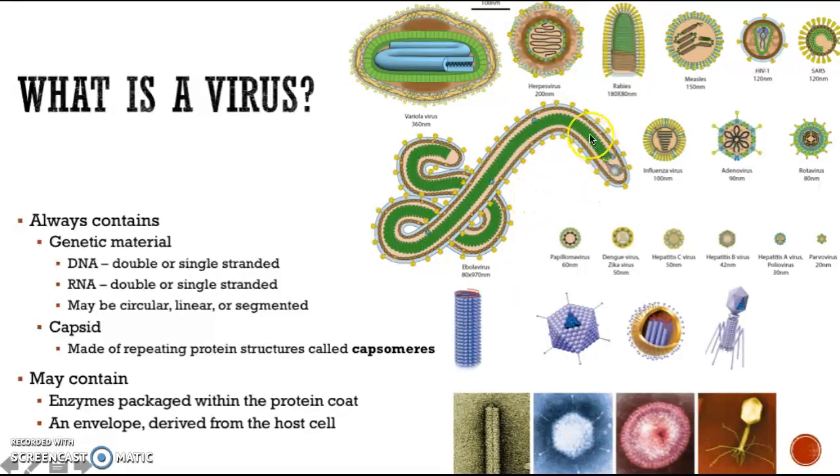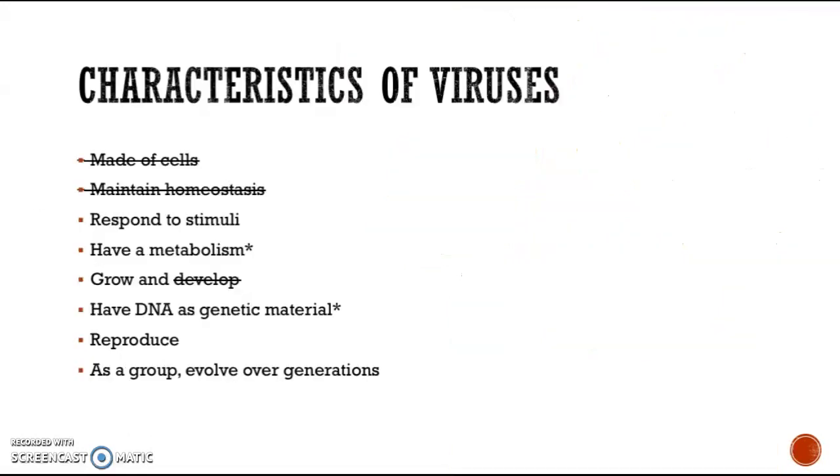We can see again on the Ebola right here, there are these little protein pieces. Some of those are going to be enzymes, but they're not active. They're not doing anything. There's no chemical reactions happening right now. And they can also have an envelope, which is derived from the host cell.